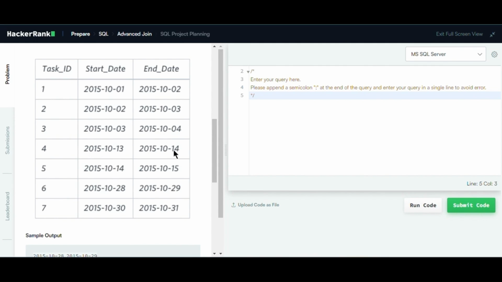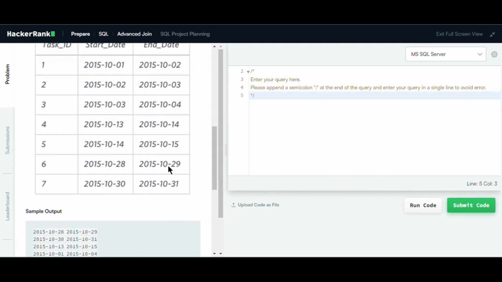Similarly, we can see here 14th and 15th. These are consecutive dates, so they belong to the same project. That means a second project got started on 13th of October, continued to 14th, and ended on 15th of October. For 6 and 9, we don't see any consecutive end dates, since 29 and then 31.